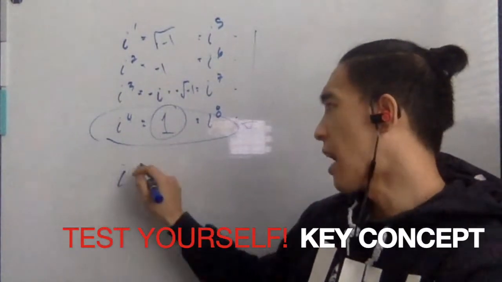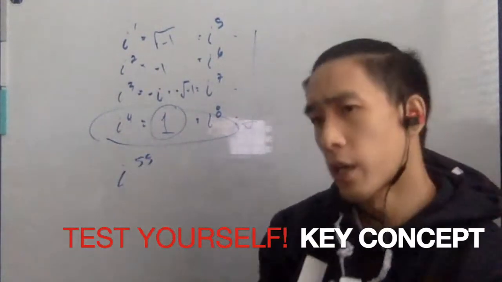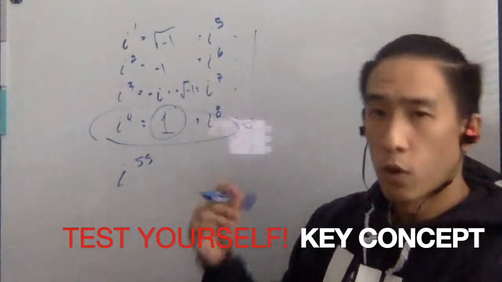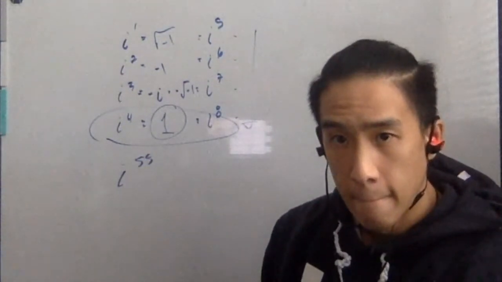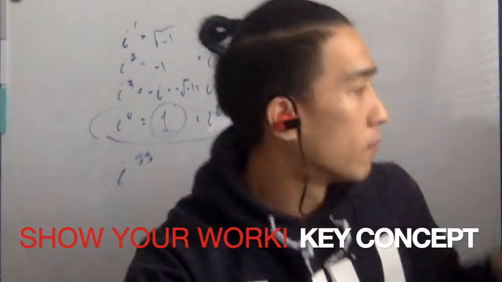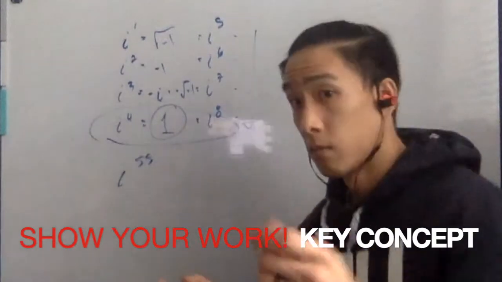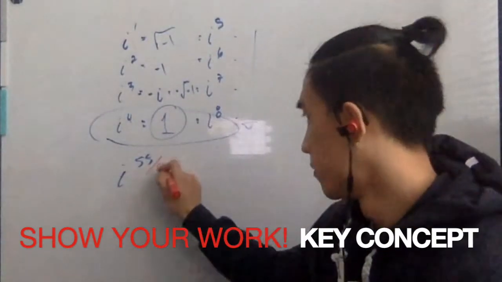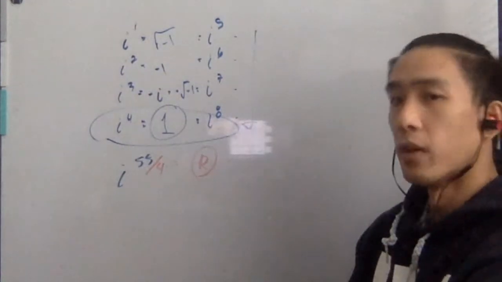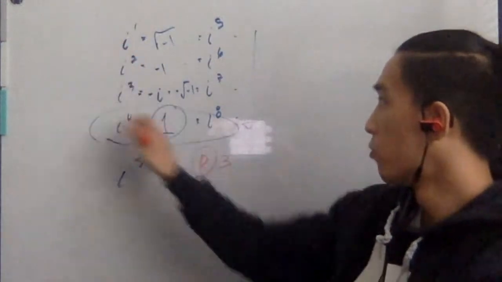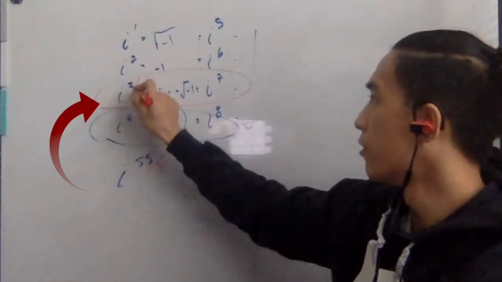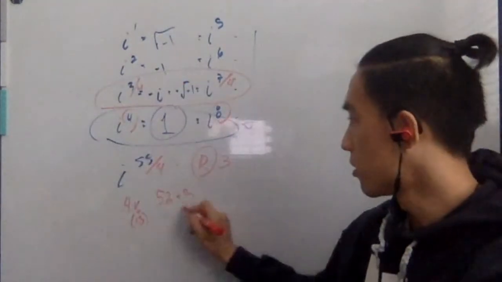And so they'll say something like i to the 55. You want to take a quick guess real quick what i to the 55 would give me? Out of this entire setup, where would it end up? And how would you find that? Okay, so what is it? Divided by 4, remainder what? Okay, so which one is it? Very good. Okay, and how you look at that is you have this. That makes sense? So it's 1, 2, 3.